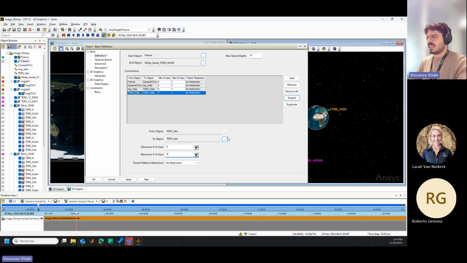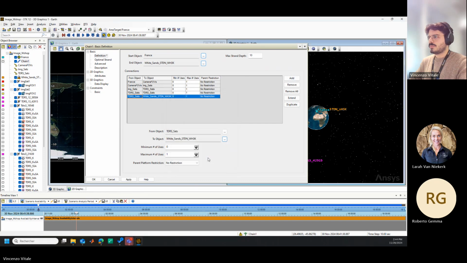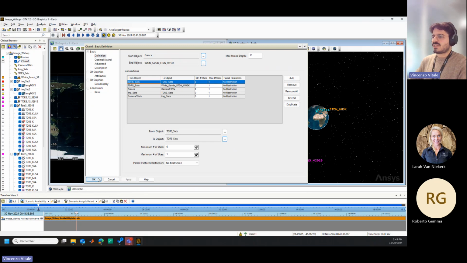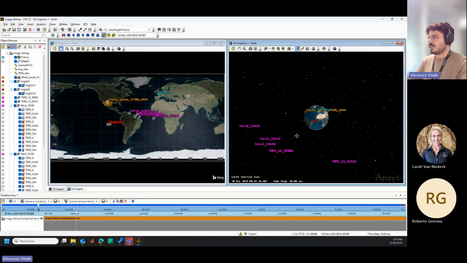And as last connection, we can extend towards our facility. So now the chain is generated, and I can click apply. And as soon as we applied, of course, the compute is not generated.